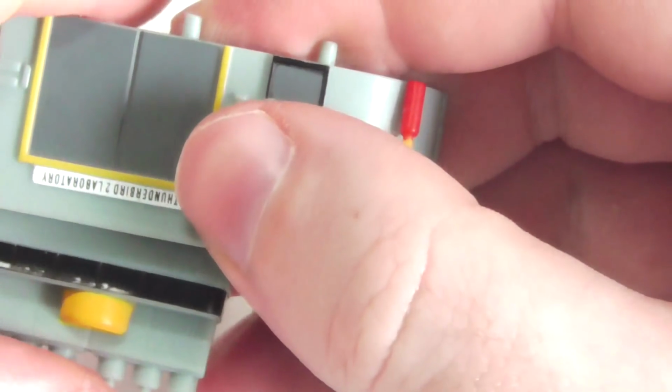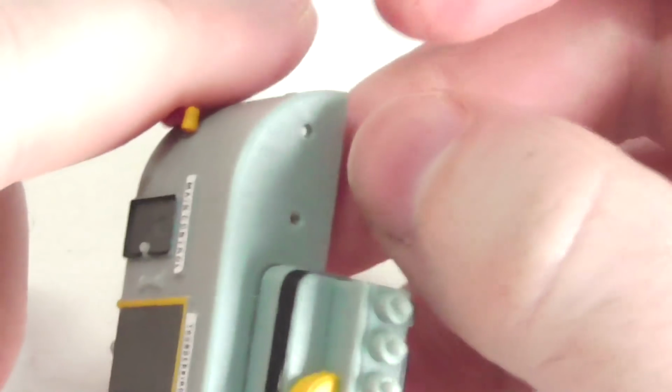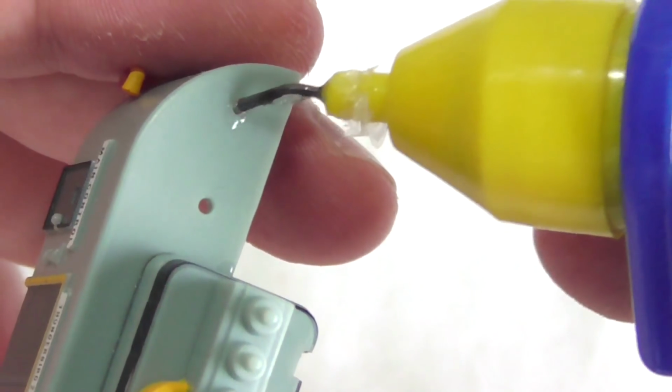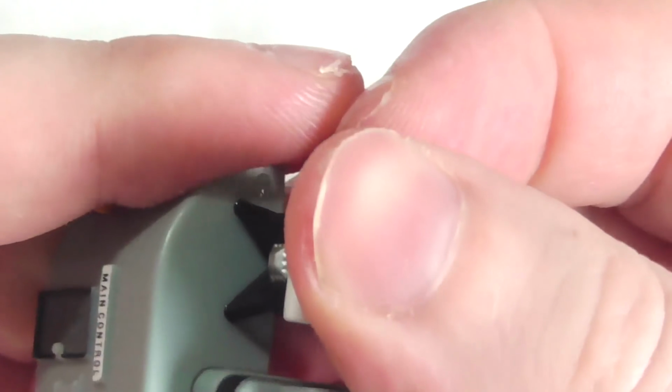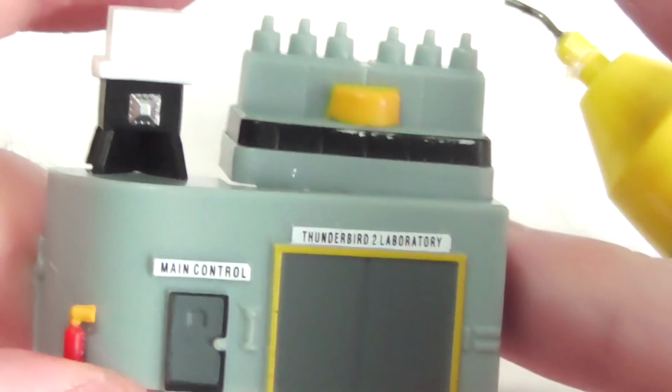It's not wanting to go in very well. There we go. It's pushed on there like that, and then we've got two holes there, which of course are for the longer pegs on this part here. So let's just do a bit of glue just on these parts. Ooh, sorry about the focus there, and just push them in. All that does push together much more nicely than that part there. And that is the laboratory all done. Looks very nice, doesn't it?